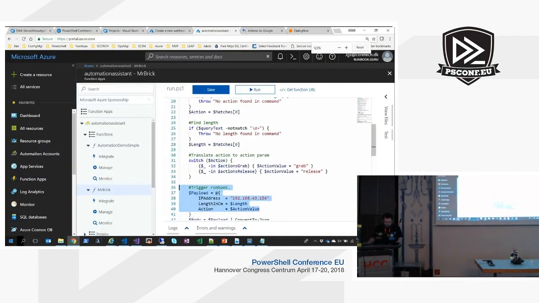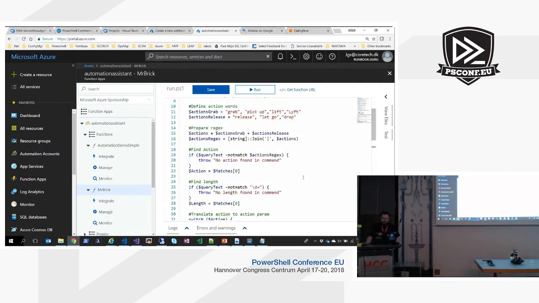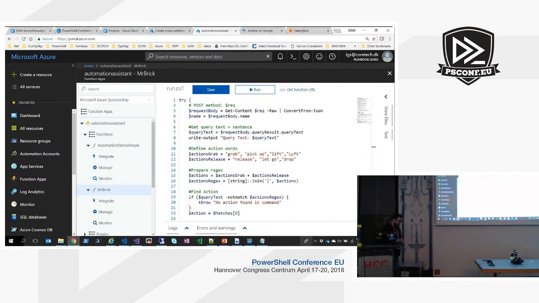Okay, so far so good. Let's see if we can, yeah. But one thing that's a bit difficult in voice control is to understand the words that have been said.